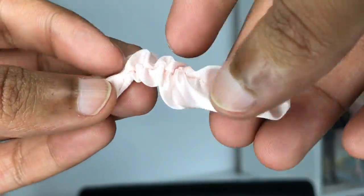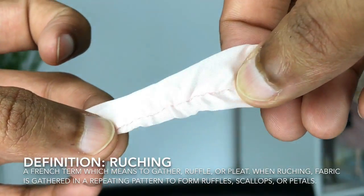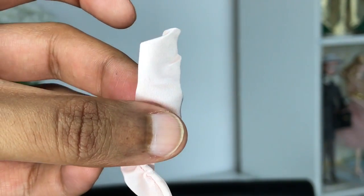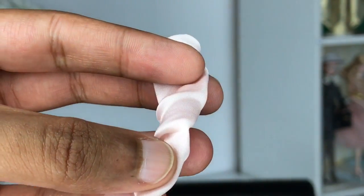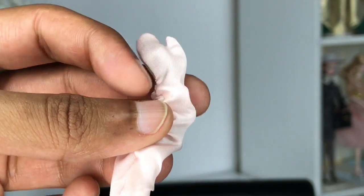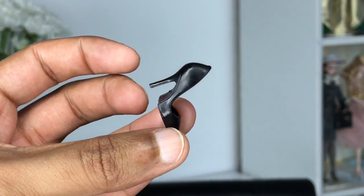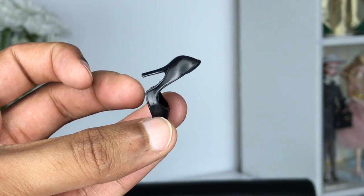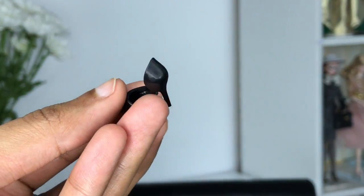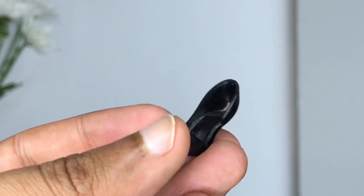Here are her beautiful little gloves — ruched on one side with a little bit of elastic so they can get on and off easily. They are the most beautiful, really soft light pink that looks almost champagne in some light. Here are her gorgeous little dorset pumps — a beautiful silhouette, the same shoe we saw on Little Red Dress, and I love it just as much on Cocktail Dress Barbie.